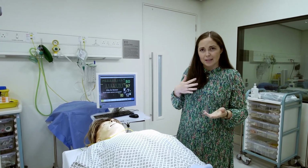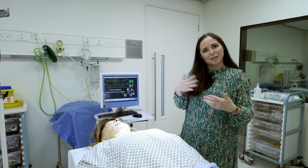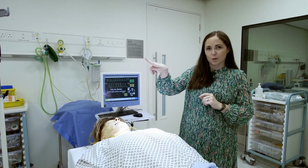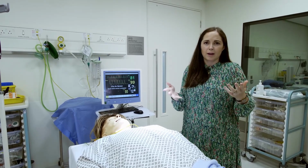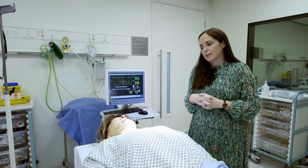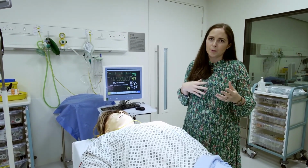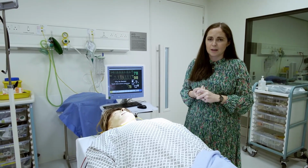The concept of consent. We've had patients who only speak Spanish, and the team need to work around how they do that. And then on the other side of this mirrored wall here, we have an observation room. So peers and faculty can observe the scenario as it's happening and can give feedback, and they can get kind of 360 feedback, so from their peers, from their faculty, and to share how the experience felt for themselves.